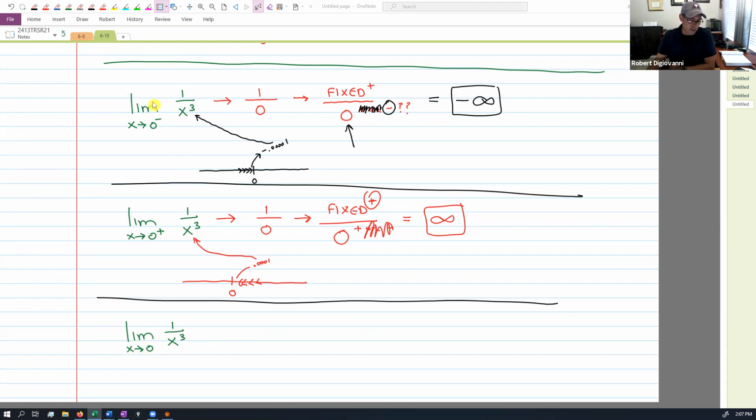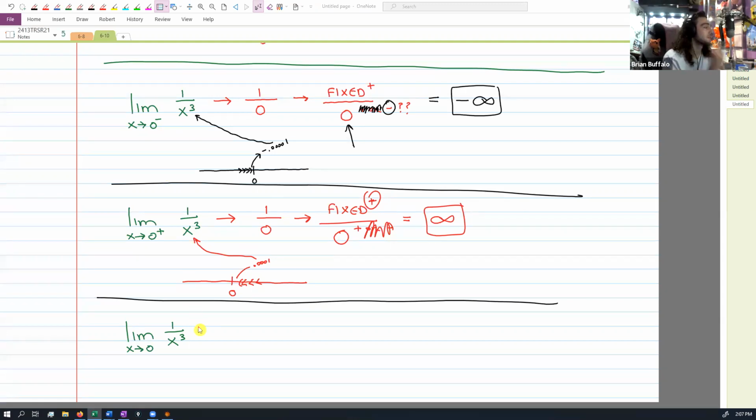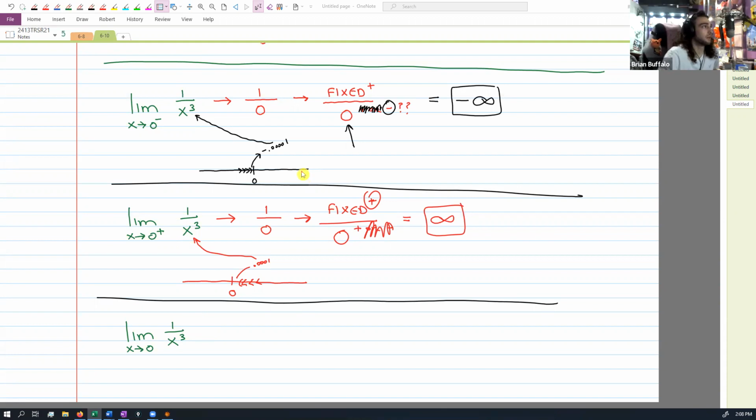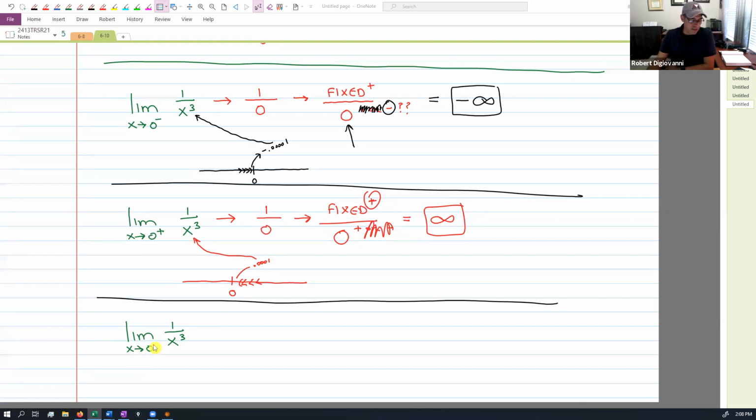We just did... So it would still be 1 over 0. And so because you're approaching from both sides, it would be... So from one side, what is it approaching? From the left of 0, what did we say it's approaching? Whenever you're approaching 0, it's approaching from the negative. I think what you were saying is that because I didn't put plus or minus, that means we have to look at both.